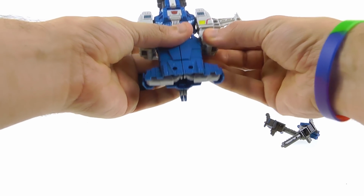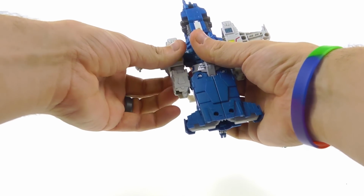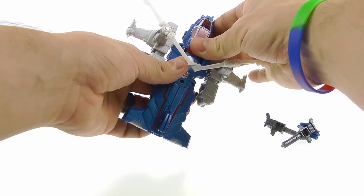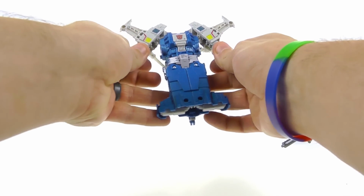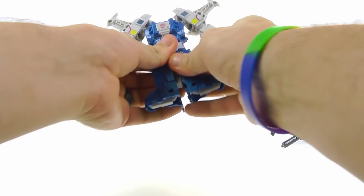So first you're going to separate these arms from the side, and then these are going to angle up just like that. So separate right down here, and then shift them up here at the shoulders themselves. Take this entire front cockpit area, rotate this around just like so, and that's just going to sit along the back, kind of get these arms out of the way.